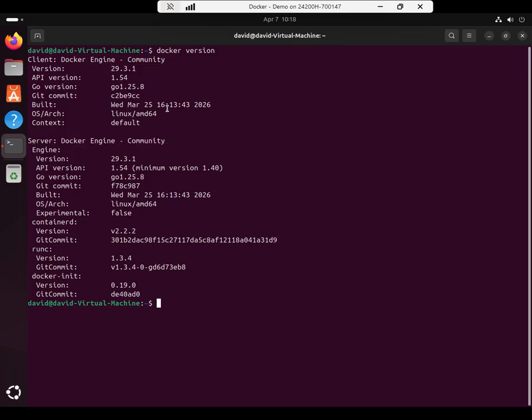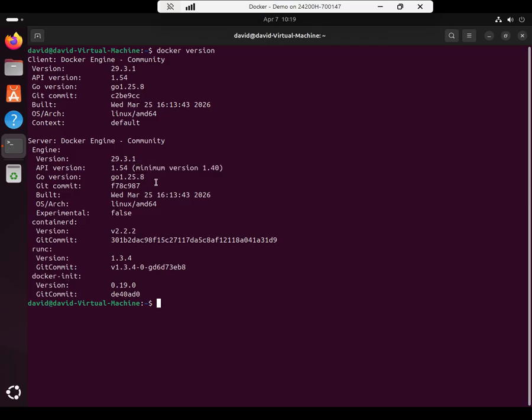Now remember, I've installed both the client and server on the same machine here. You can put them on different machines, in which case I'll only give you one or the other. And again, I have the engine number, the API version. The minimum says we really can't communicate with anything that's running an API version below 1.24. Our build information, then our containerd version information, runc version, docker-init version.